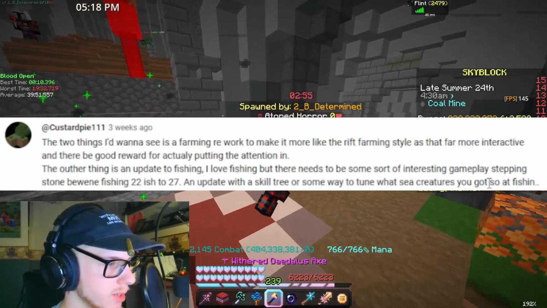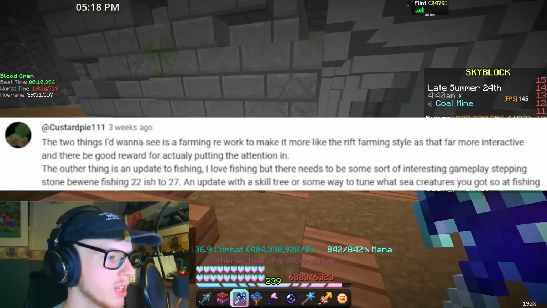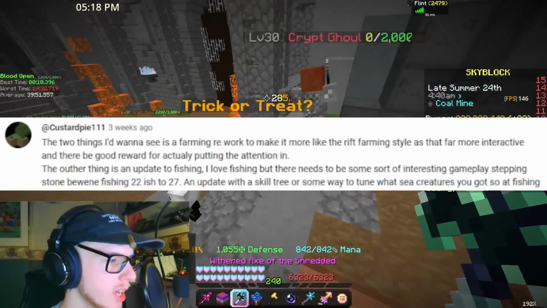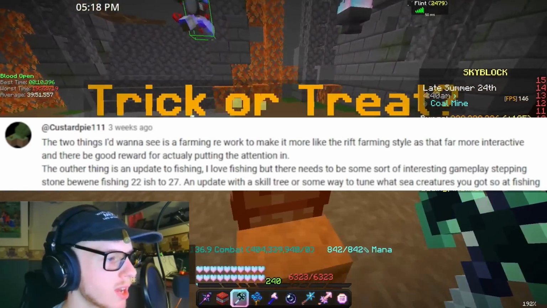The other thing is an update to fishing. I love fishing, but there needs to be some sort of interesting gameplay step between fishing 22 to 27. An update with a skill tree or some way to tune what sea creatures you can get, so at fishing 26 you can stop fishing up sea walkers.